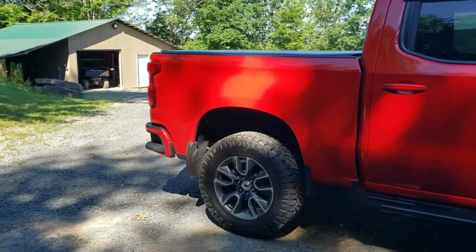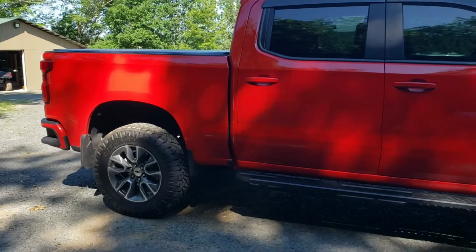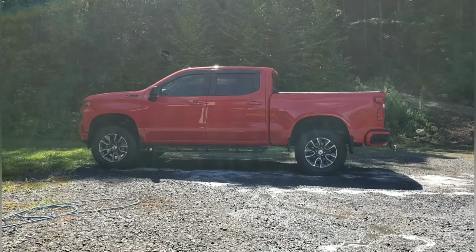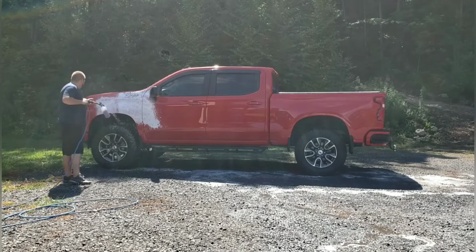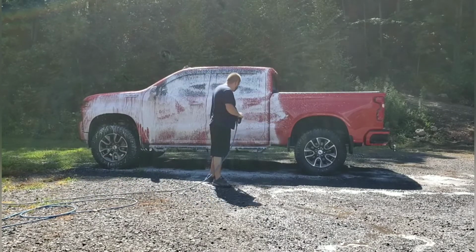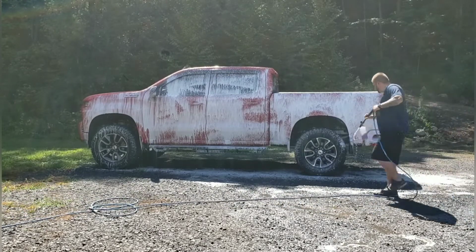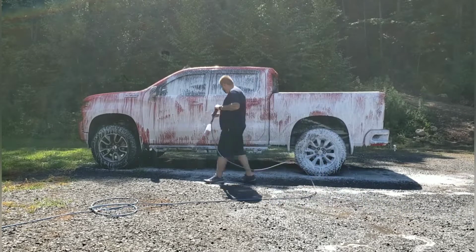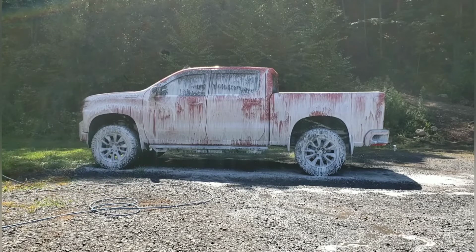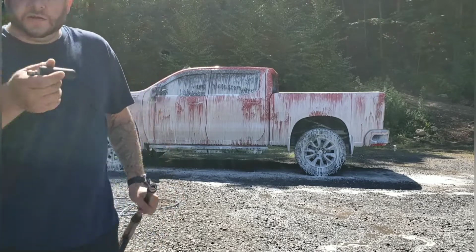So this has 2 coats of F11 on it. But we do some stuff that kind of cheats for in between. But I guess I will get it washed. Rinse. That's an orbital tip.